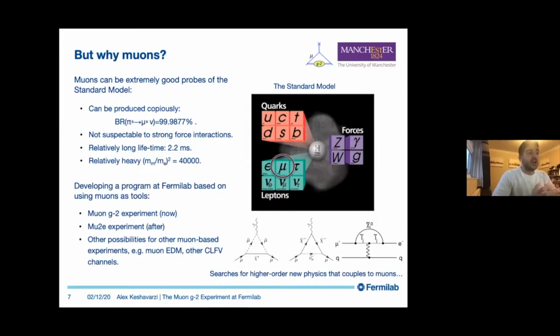In general, muons aren't susceptible to strong force interactions. Hadronic interactions are a problem because they can't be calculated perturbatively, and so they are susceptible to high uncertainties, and so we're removed from those. Muons have a relatively long lifetime, which we can extend by using time dilation by speeding up the muons in the g-2 experiment. And then they're relatively heavy, which means they're able to probe new physics interactions better than, say, an electron would, because they have a higher mass. They have more energy there to lend to particle interactions that the electron necessarily wouldn't.